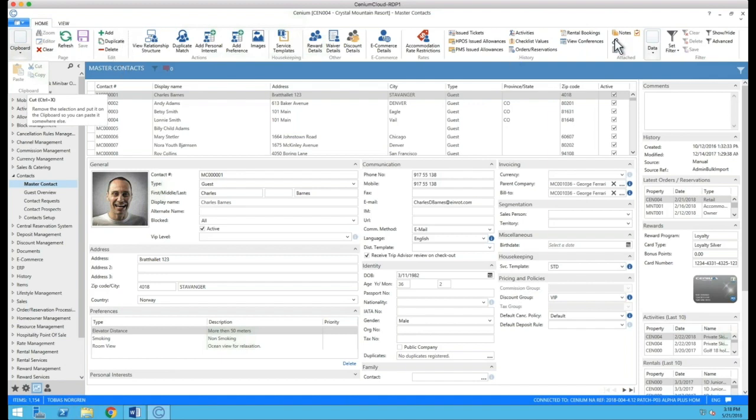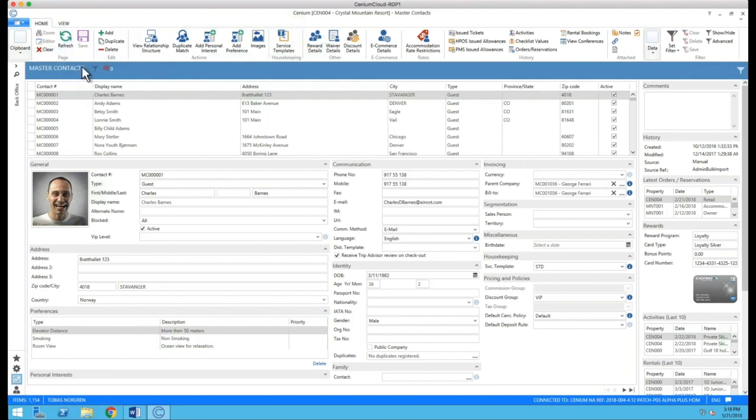To get a little more room, you can collapse the navigation so it doesn't take up unnecessary space. And of course you have your normal Windows functions here, clipboard, cut, copy, paste, which work as you would expect.